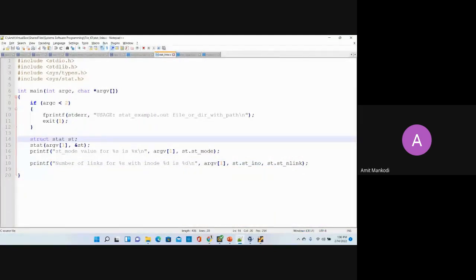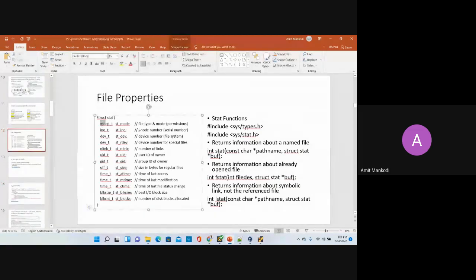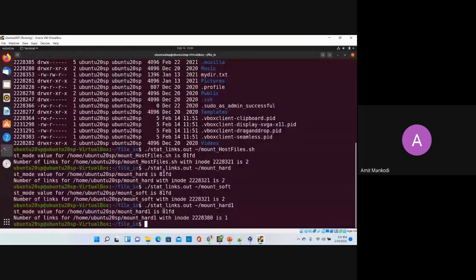Now what we are going to do is get information about the access permissions, because many times, like I said, in your C program you want to check what permission is given to a file. First of all, you want to check whether it is a file or a directory. If it's a directory, maybe you want to do something else. If it's a regular file, you want to do something else, and so on. So there are bits. This mode is of type mode_t, and if you look at this user defined data type in types.h, you would notice that it's a 32-bit number, and that's why we are getting these 4 hexadecimal values here.